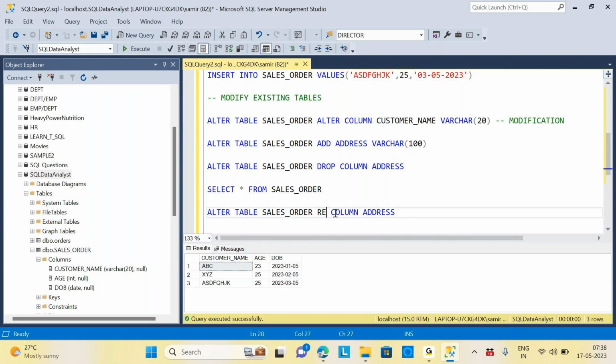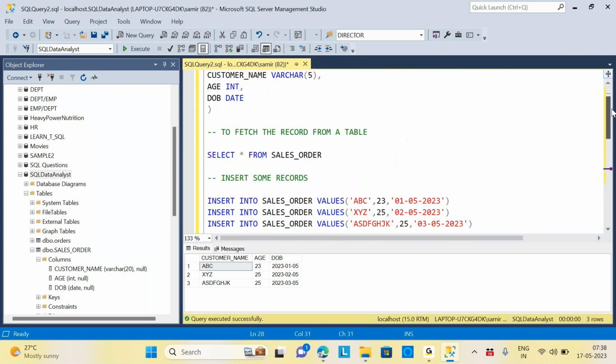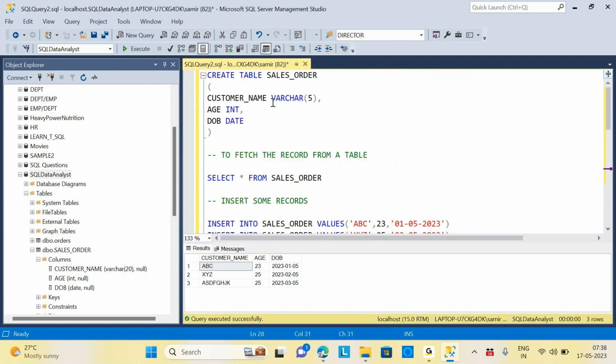But SQL Server does not have this rename. Suppose in the customer name I want to rename this column to cost_name instead of customer name.